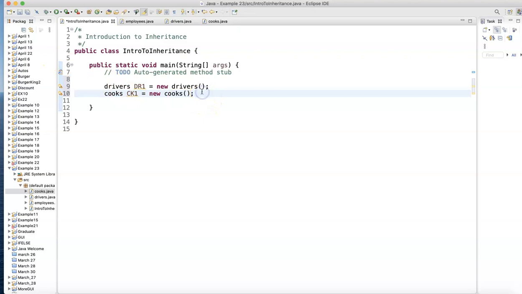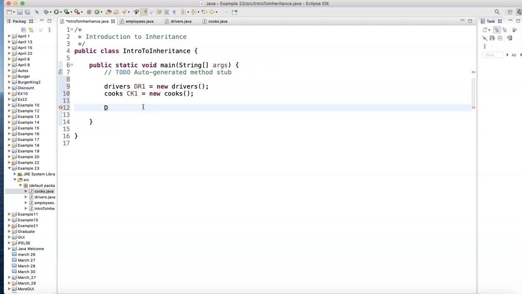Now, can I here go and let's say driver 1, dr1, dot what? I want to assign a value to it. Can I say driver 1 dot name equals, I use capital R, that's why it didn't show up. I was wondering why I didn't see anything.